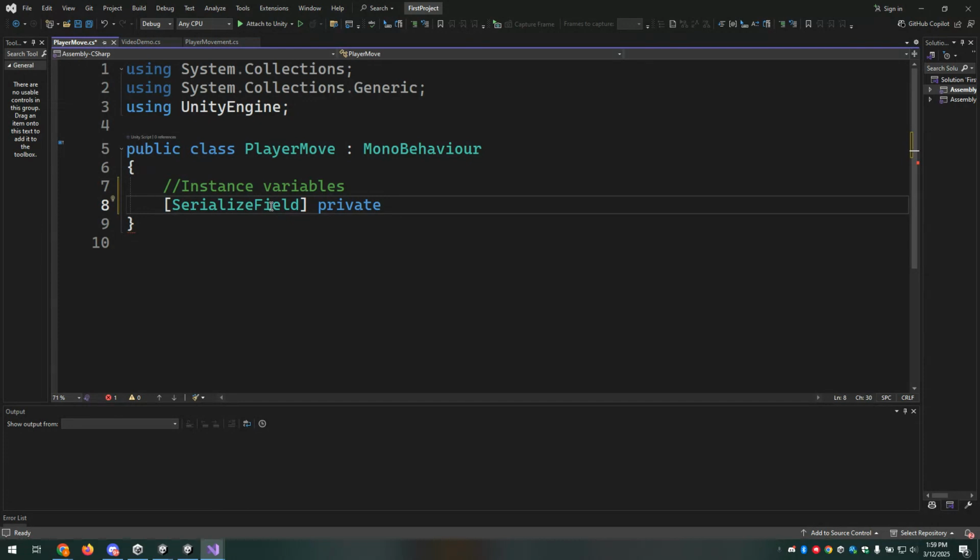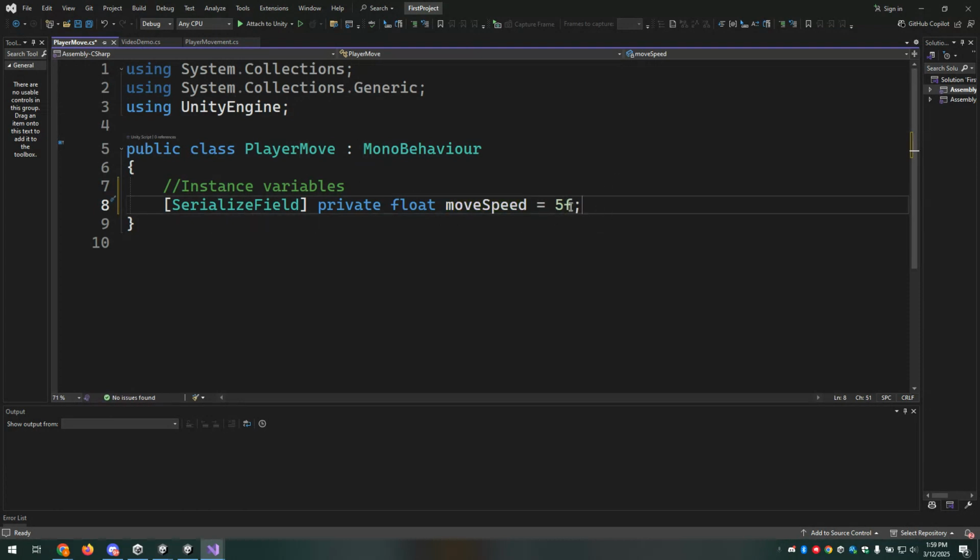A lot of tutorials are going to show you public, but you don't generally want all your variables to be public. It's actually very, very bad coding practice. And if it's public, other scripts can attach themselves to it or use that variable, and again, not what I'm going for. So SerializeField, private, and I'm going to add a couple of floats. One of them I'm going to call moveSpeed, and all of my variables I always camel case, which is a lowercase in the beginning.